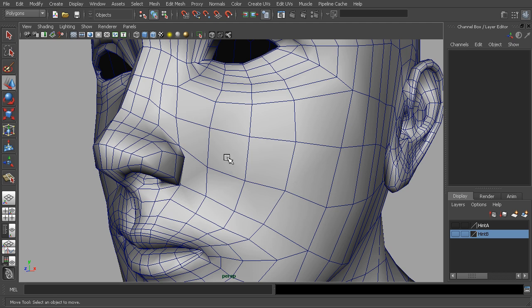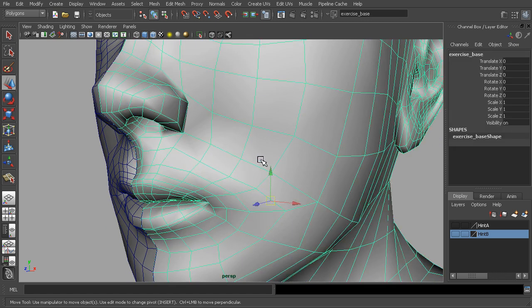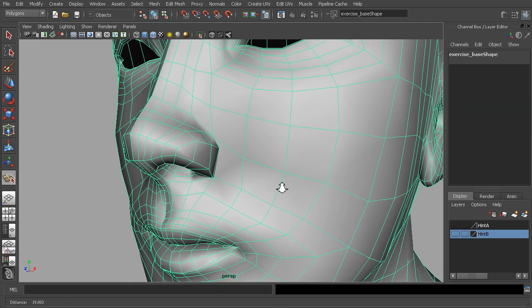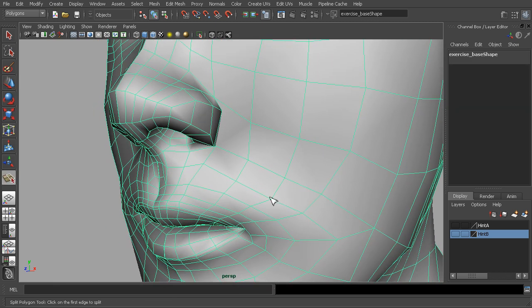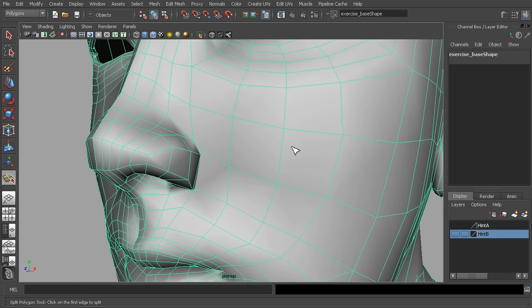Okay, so let's go ahead and start by just using our split polygon tool. I'll go ahead and use the split polygon tool, and I'm actually going to start by drawing this line right up here by moving this up. So we're moving things out of the way to be able to draw these up on the top.